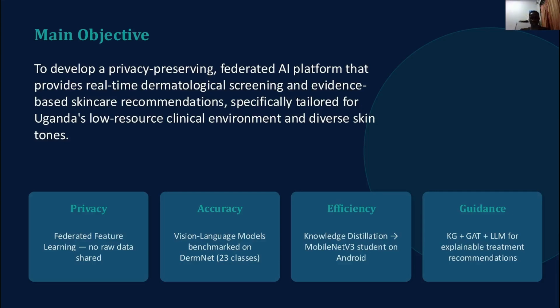We keep the images private, so features are extracted from the mobile phone, and inference can also be done on the mobile phone. Accuracy, in which we try to get the things right. Efficiency, where we aim to have the smallest possible models deployed for the job. And finally, guidance, in which after that diagnosis is made, we have a treatment plan, with symptoms from a knowledge graph and a graph attention network, and so on and so forth.